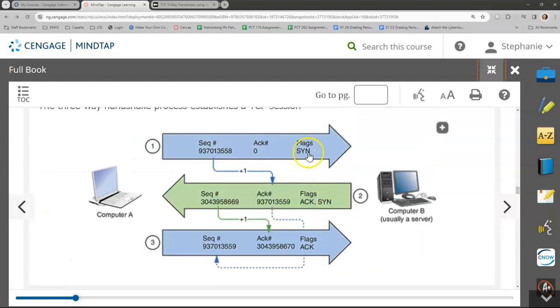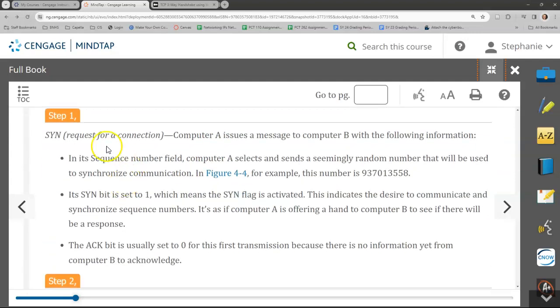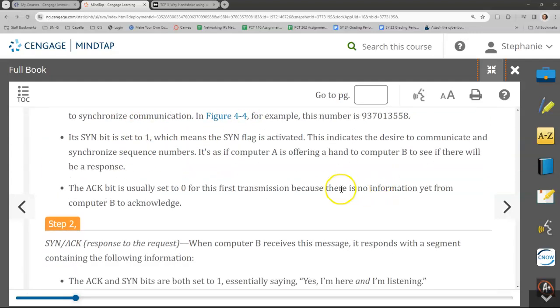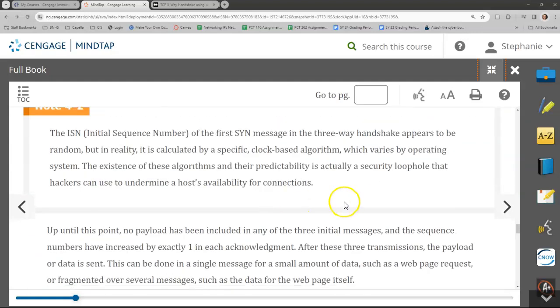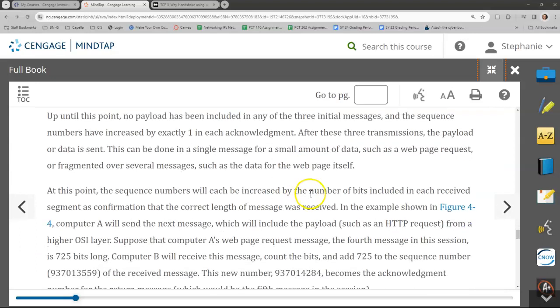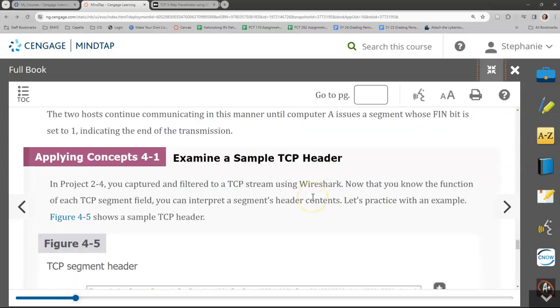values. Oh, and then we have our synchronize bit, or SYN flag, and then we have SYN and acknowledgements, so we have the SYN and ACK flags coming back, and then we have our final acknowledgement. And then it goes through all of this and tells you exactly what I said already. So we're not going to worry about that too much. I'm not going to read through it.